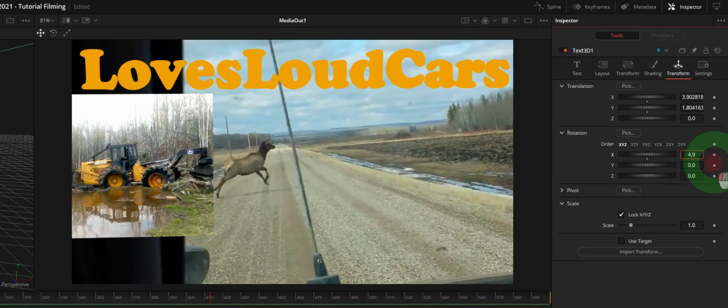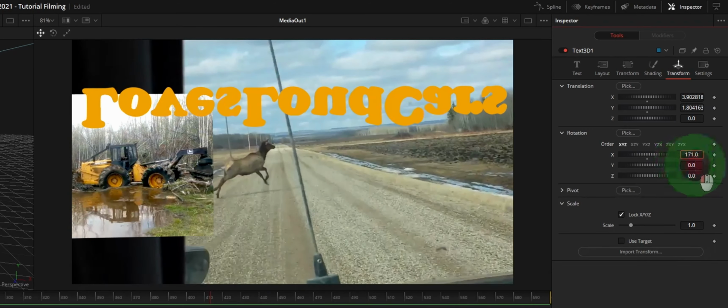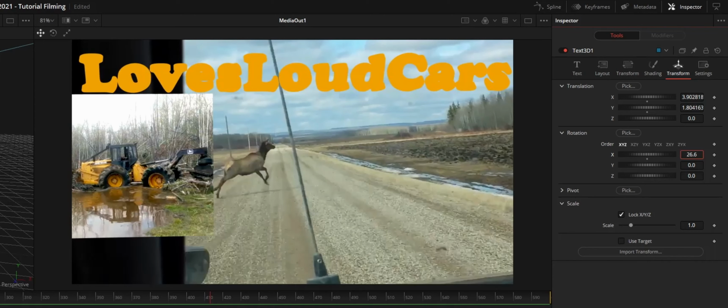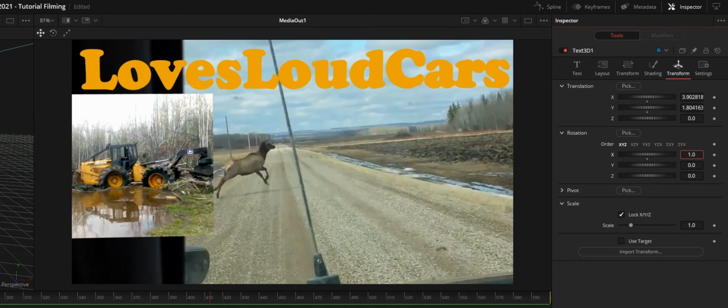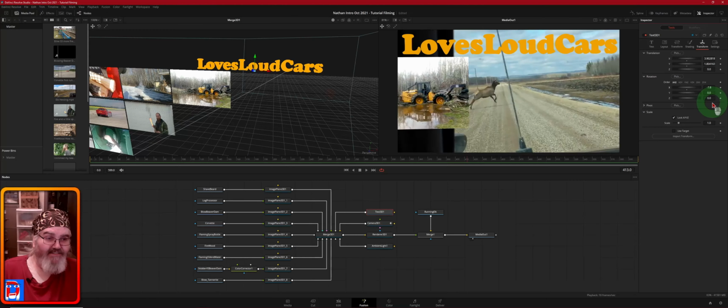But we're just going to, oh, got a little carried away there. Okay. Yeah, we don't want a lot of angle there. It just needs to be subtle. And we're going to change its position a little bit more so that it's kind of centered.